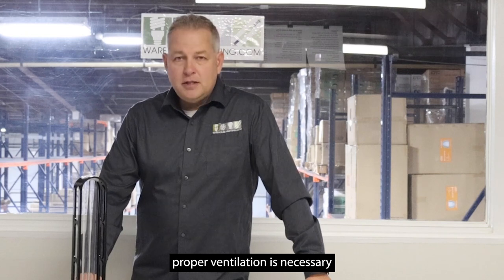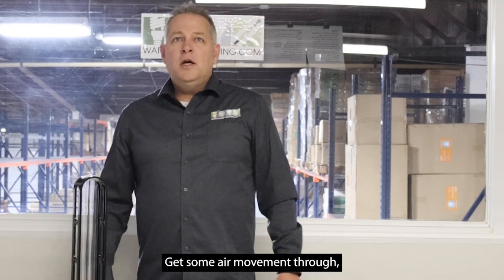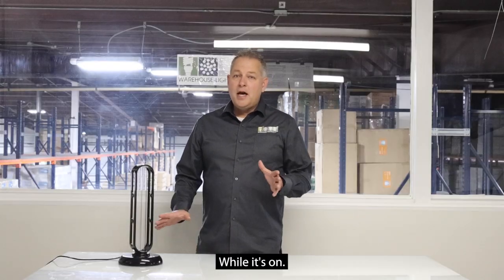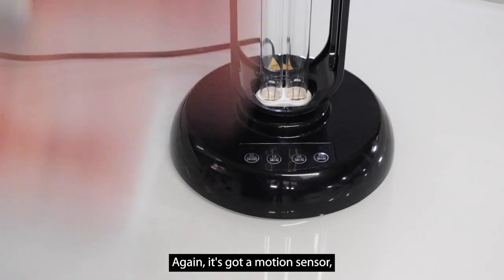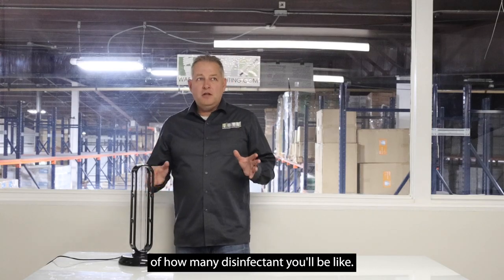Proper ventilation is necessary after you've disinfected. Get some air movement through. Don't stare directly into the bulb. Stay away from UV light while it's on. Again, it's got a motion sensor, so it should shut off every time. So that gives you at least an idea of our mini disinfectant UV light.